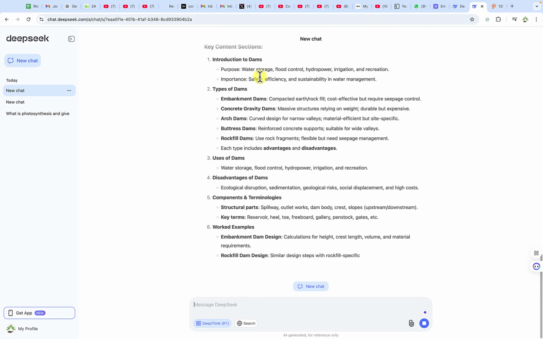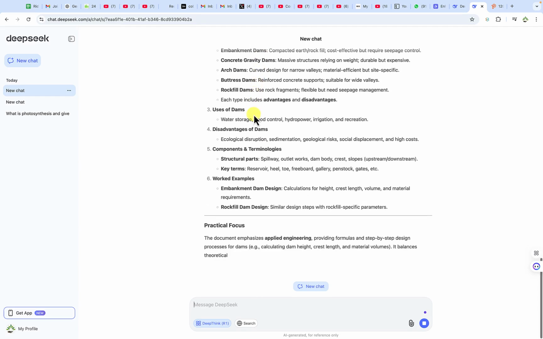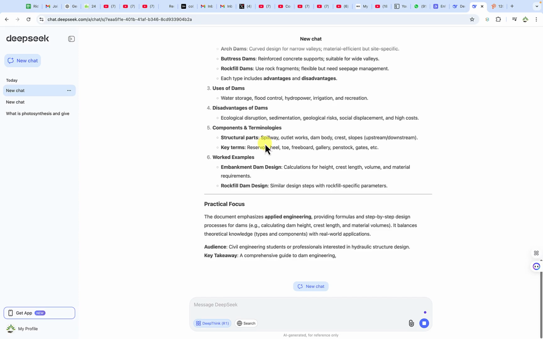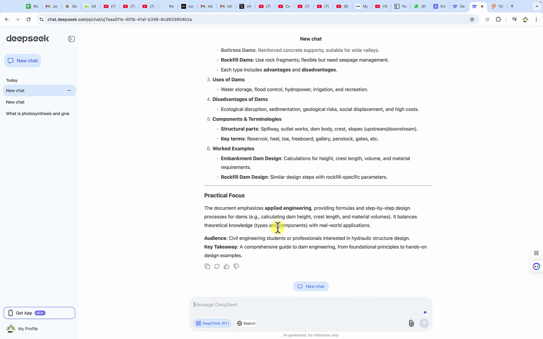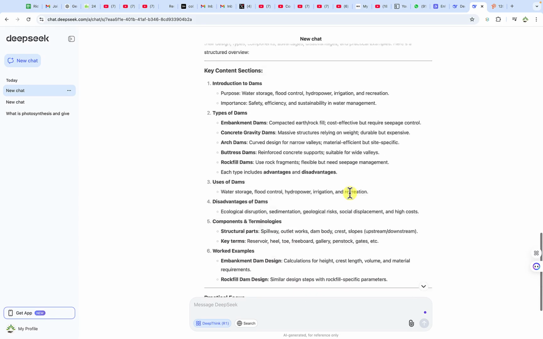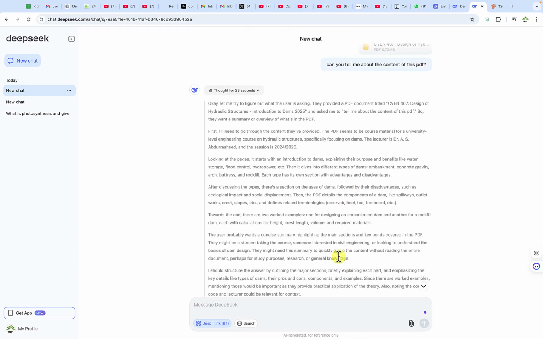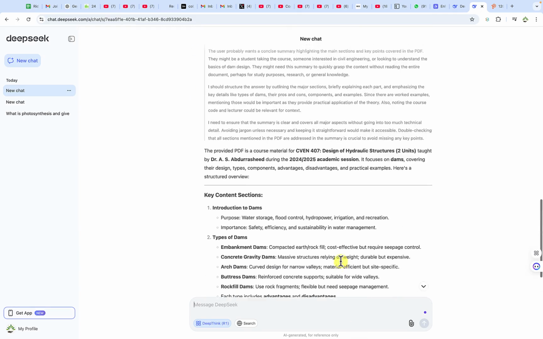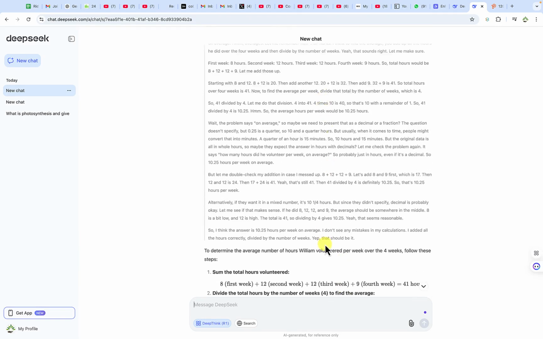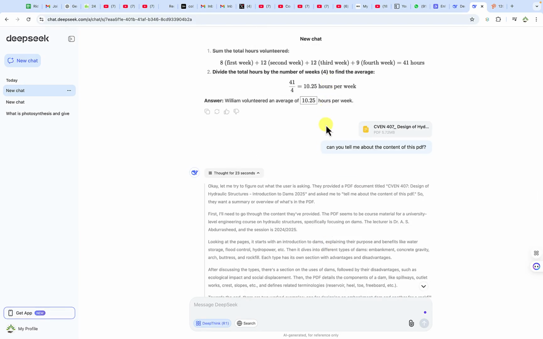It's content that has to do with dams, an introduction to dams, the use of dams, advantages and disadvantages. That is a clear sign that it has really gone through the document, and it is even giving us some inferences about what we should expect. So it does the thinking, and after the thinking it will solve the problem. Just like here, it does the thinking to analyze the question, and after that it quickly solves the question. So that is the two-way approach it takes to problems.